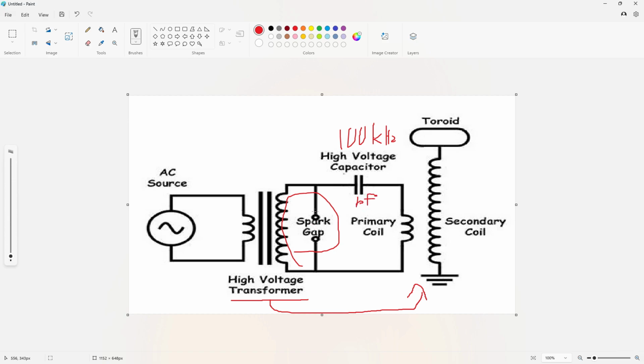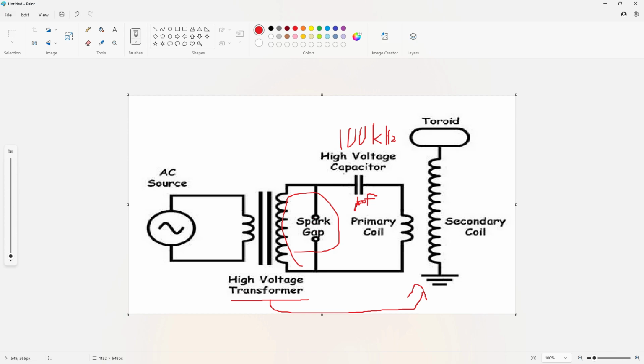But to help it do that, to get it to charge and discharge, what do you need? It's like to get something to flow out of a bottle. What do you have to do? You have to uncap the bottle and tilt the bottle, right? So the liquid falls out of the bottle, right? You have to do something to encourage it to flow, right? So to encourage this capacitor to charge and discharge, you need what's called a spark gap, which is basically just two nodes. It's basically a short circuit, essentially.